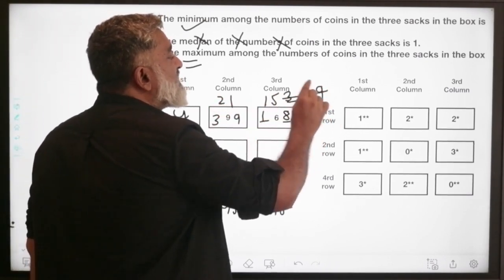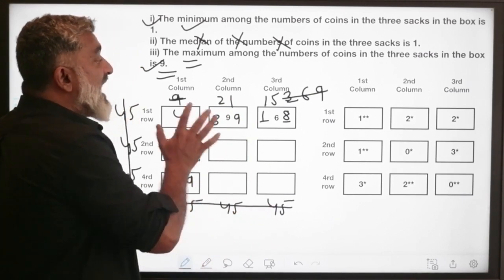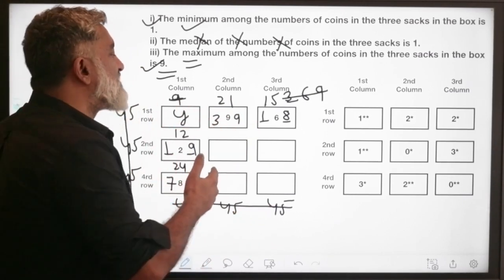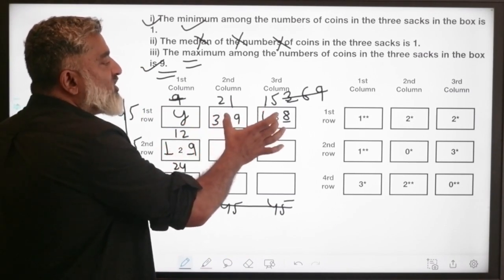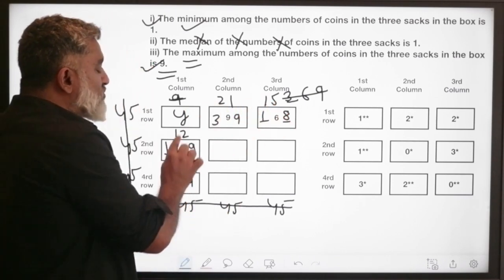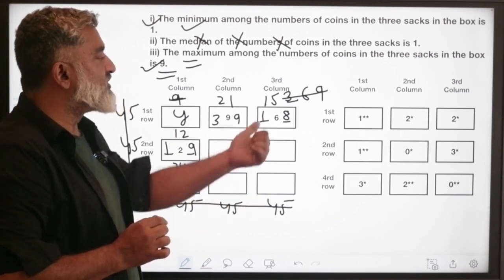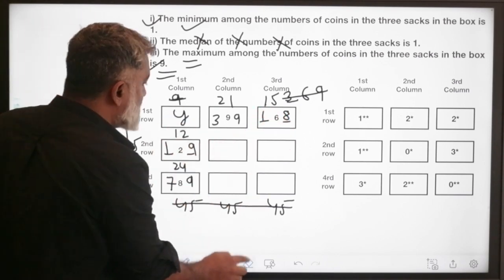That means this story will not work for me, right? So I'm not using the 45 story. I'm still using that the sum of the rows and the sum of the columns are equal to each other. And I'm saying, okay, then these two boxes' sum and these two boxes' sum is going to be identical, and therefore this has to be 15 because the total here is 36, right? So even without the 45 story, I have come to a definite conclusion here. What about this?